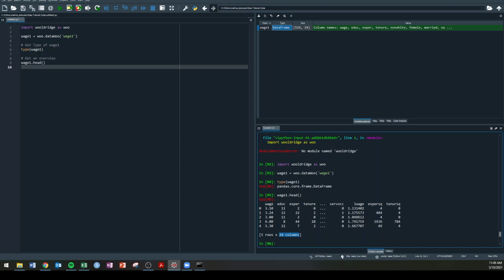Okay, and so that's the basics for this small video, just getting the Wooldridge module set up on your computer, and then the very basics of understanding that these data sets are Pandas data frames. We can look at the head of the data, we can look at the tail, the end of the data, and so on and so forth.